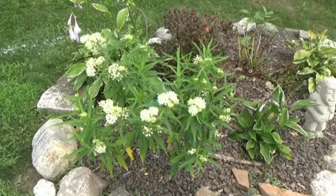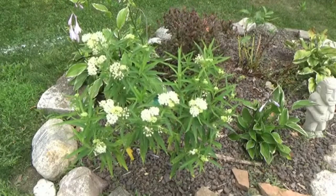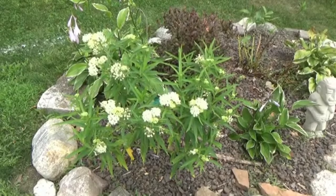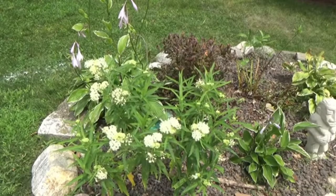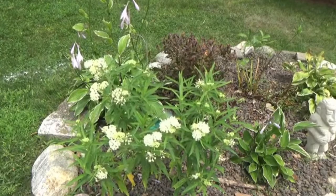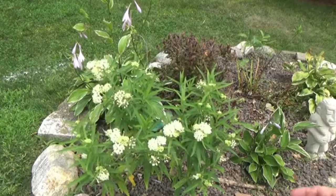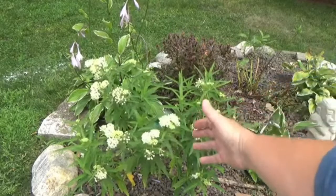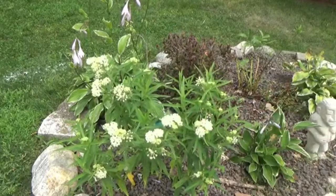And this is a white milkweed flower that's a perennial. So you'll like this one. This comes up every year. If you get the right ones, it's hard to find them. Trust me. I don't know where she found this. I'm going to have to find out, because some of the perennials, I would love to have even more than the common one because they come up every year. Milkweed will come back, but it kind of recedes itself into the ground.